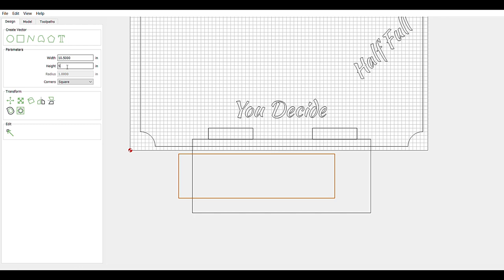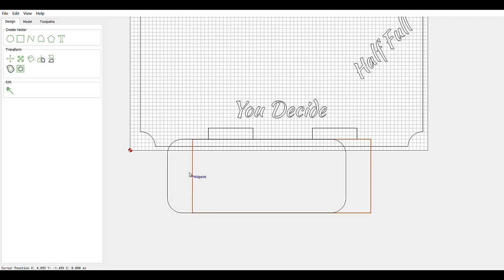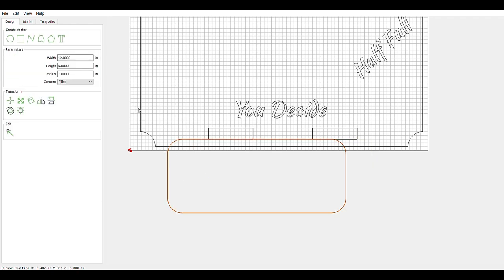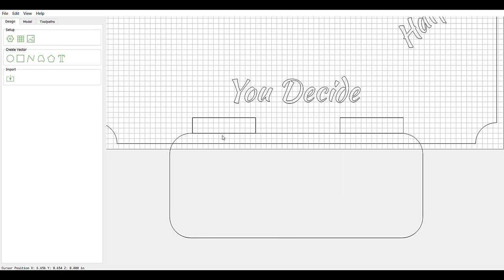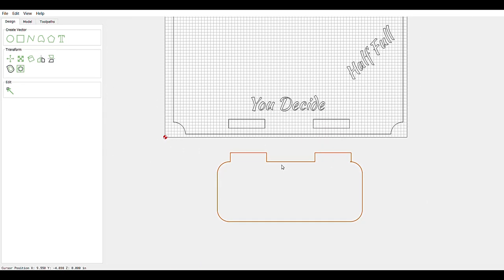so I gotta do this over because I forgot to run the corners. So we're going to run the corners like that. So then we're going to get rid of this box. And then we're going to center this box up. So now we're going to highlight this, hold the shift key, grab my two tabs, and out of this again. Keep grabbing the wrong Boolean. So that's given us what we need here.